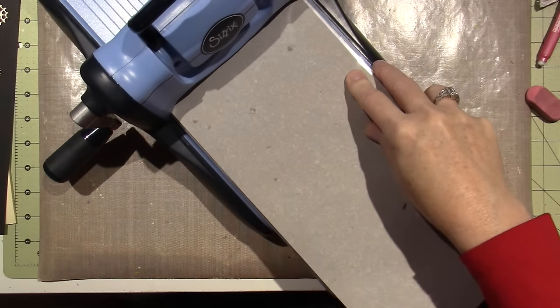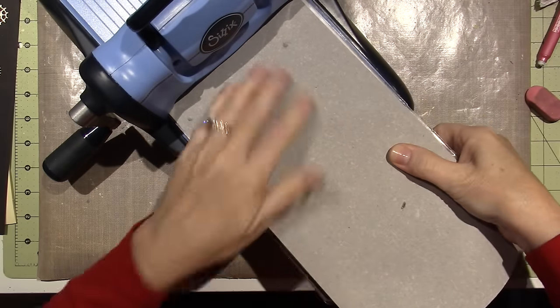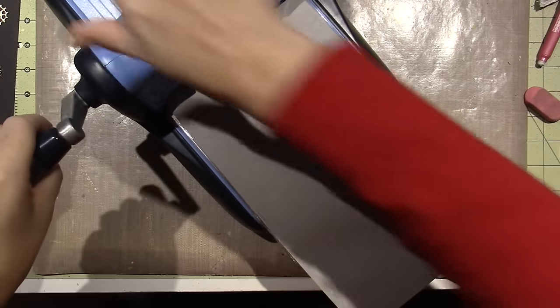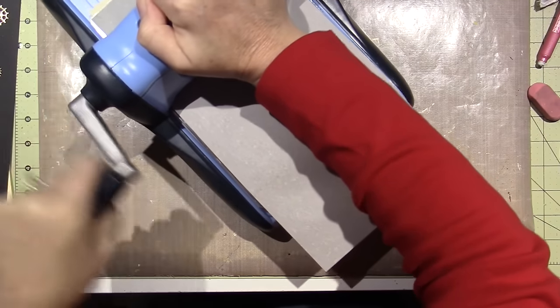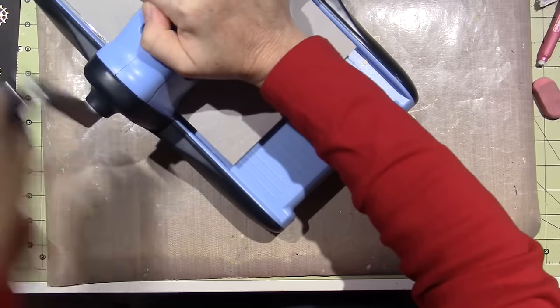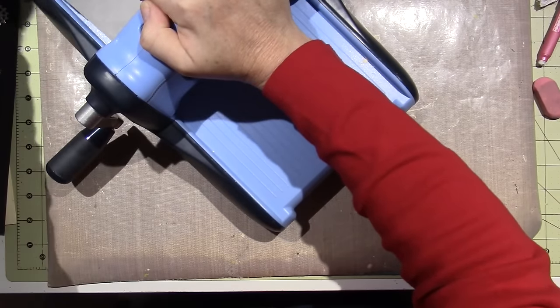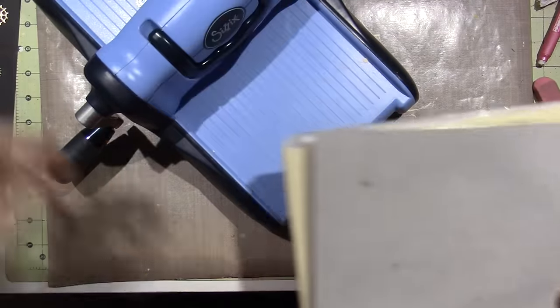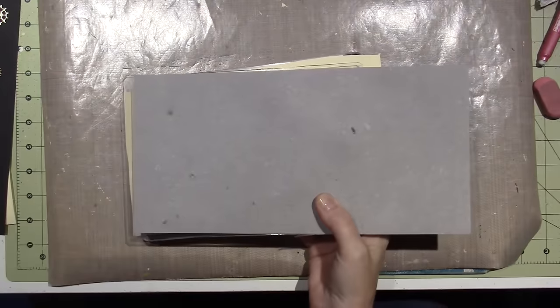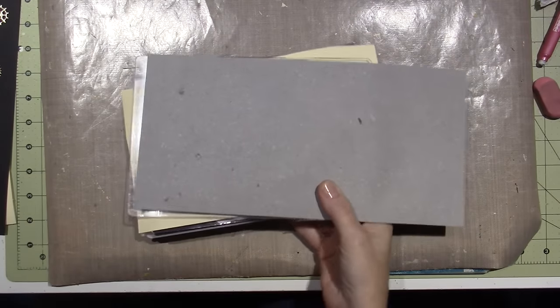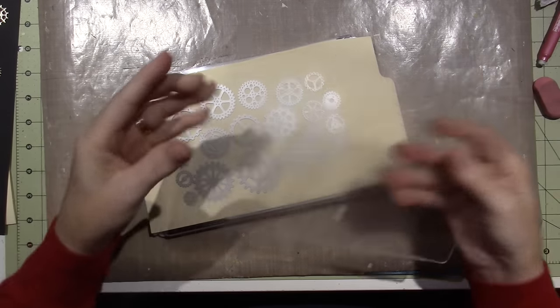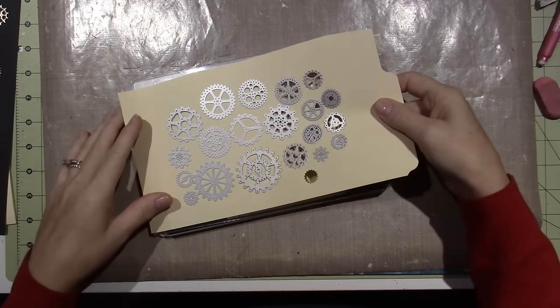Make sure I didn't unline it up. There we go. Thank you machine for cooperating. I put a piece of grunge paper on top just to make sure it's going to cut, and I'm actually cutting through a very thin piece of file folder. This worked last time, so yeah, it worked.